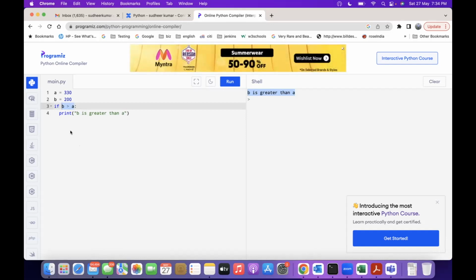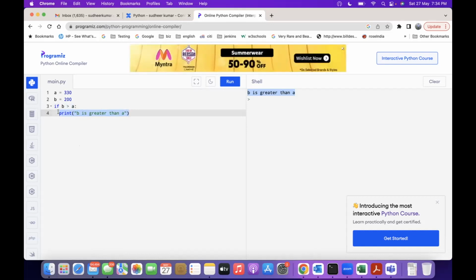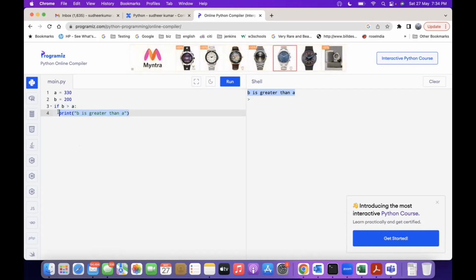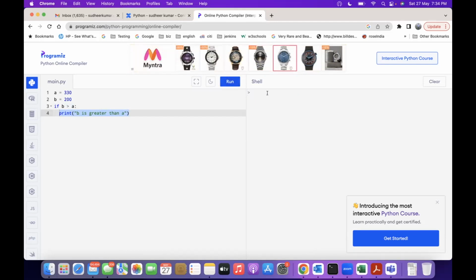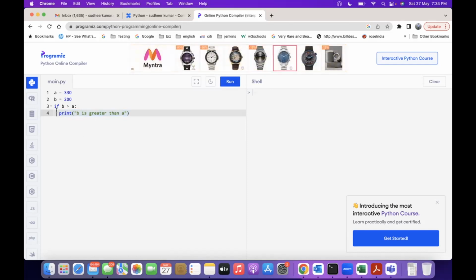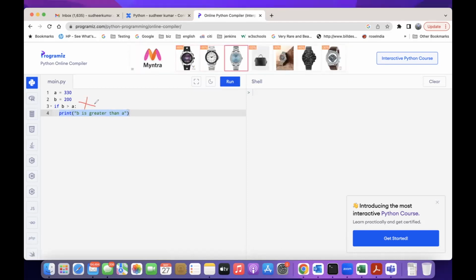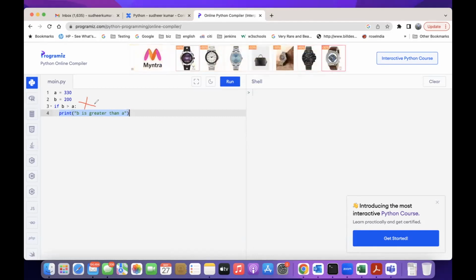Remember, if the condition is false, the code which is inside the if block won't be executed. Now you can see there is nothing printed. This code is not executed because the condition is false.